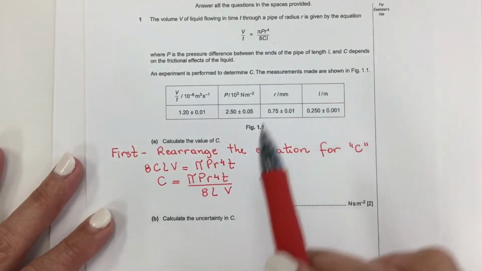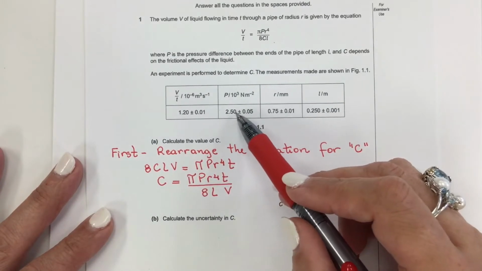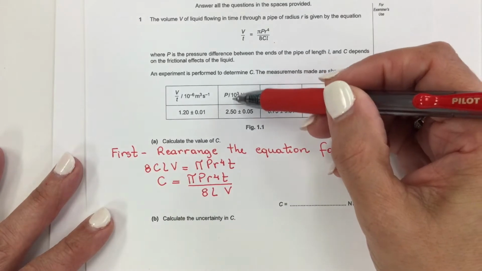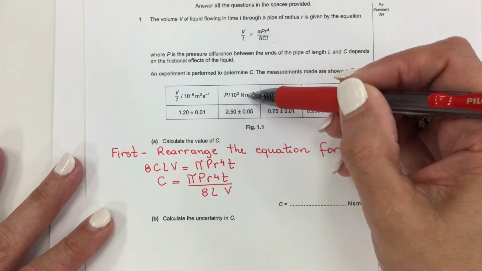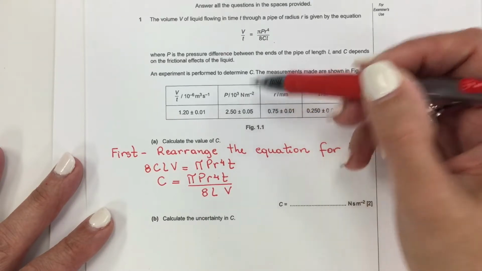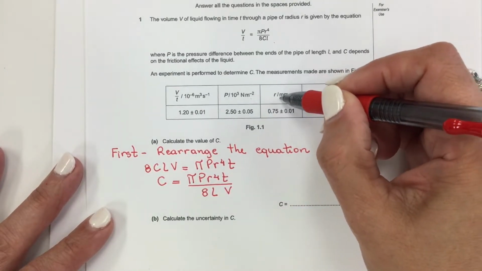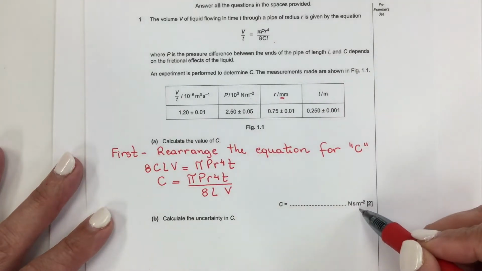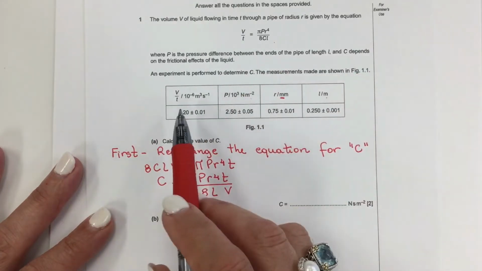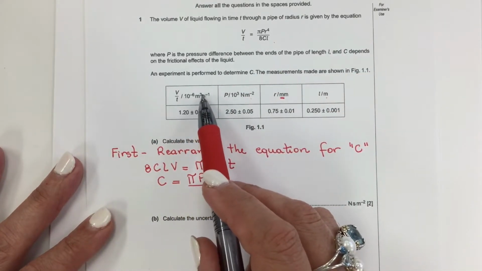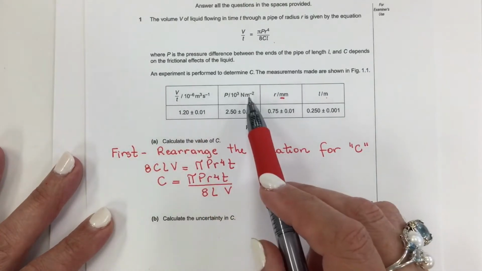Now, let me look at what I have from this table. P, yes, I do, is 2.5. Remember, this means times 10 to the 3rd power Newton per square meter. So don't worry too much about the units here. On these, yes, because you want your answer in meter. Don't worry about this one, you already have it in meter. And this one here, you already have in cubic meter per second, which is the correct unit. The unit is fine.